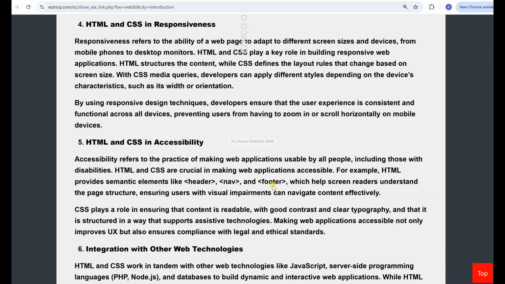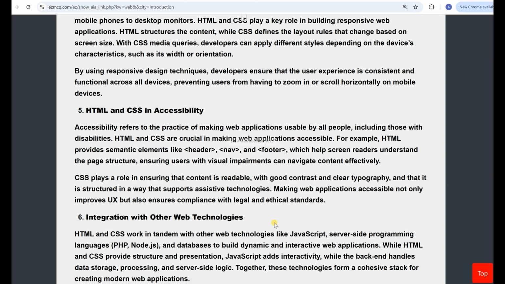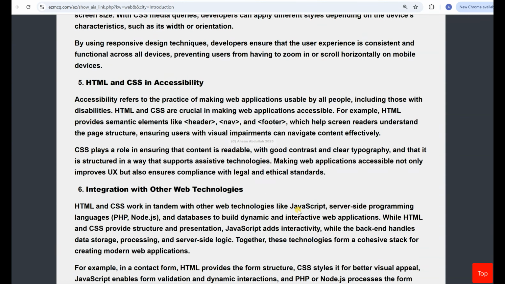These basically help users who have visual impairments, because these tags provide necessary information for tools which are for visually impaired people. And of course, this makes the web application accessible not only to improve the user experience, but for compliance with legal and ethical standards also.